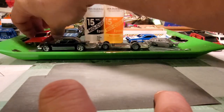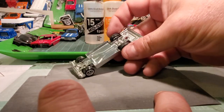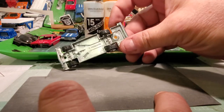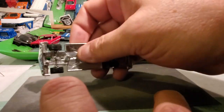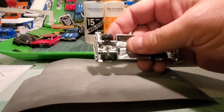This fella right here, he's been through 2 treatments, and you can see eventually it'll start to fill the tread in on the tires like that. I don't know if you can see it there or not.